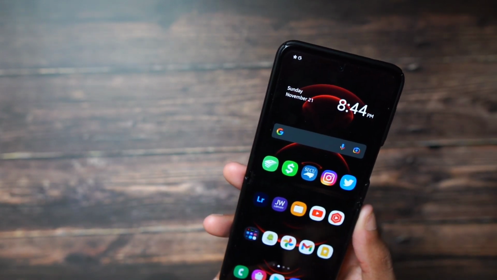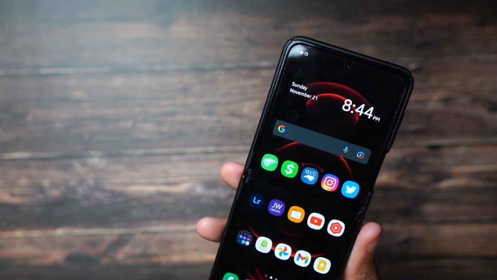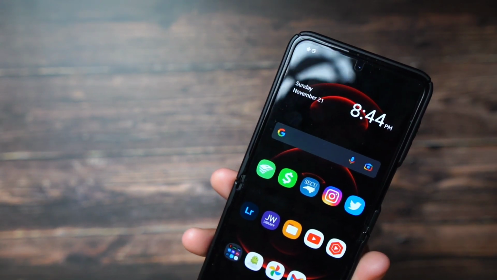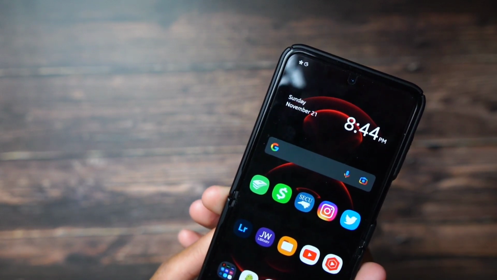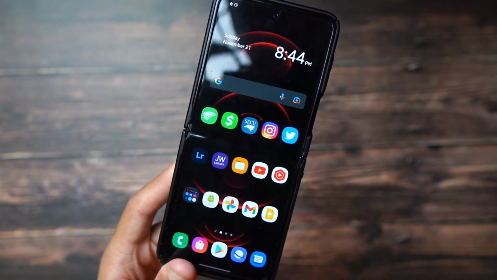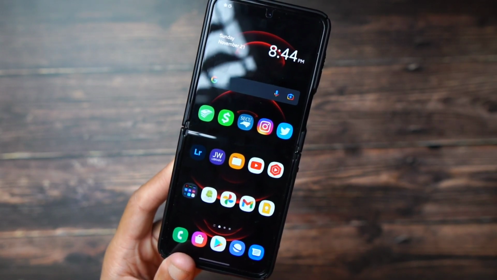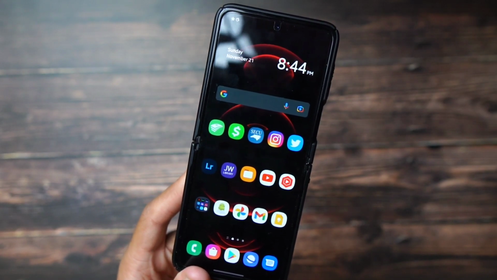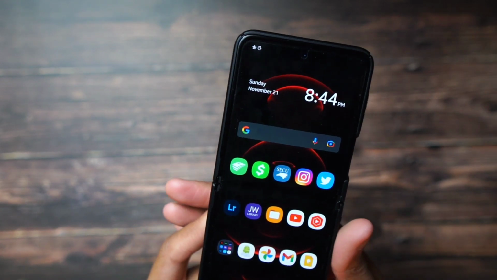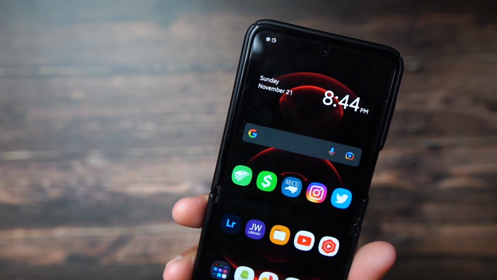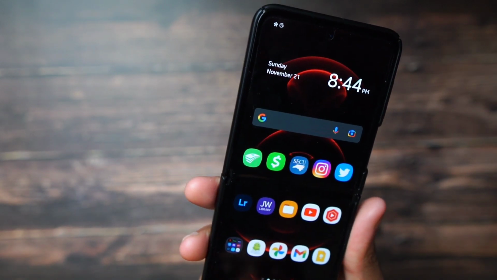YouTube Studio doesn't necessarily play well, but I don't know if it's because of the Studio app. It feels like it's because of the beta software. I did notice it a little bit when I was using the Studio app with beta 1, and then beta 2 seemed to make it worse, because it likes to shut down and close very often. So with the Studio app, there's a bug there.